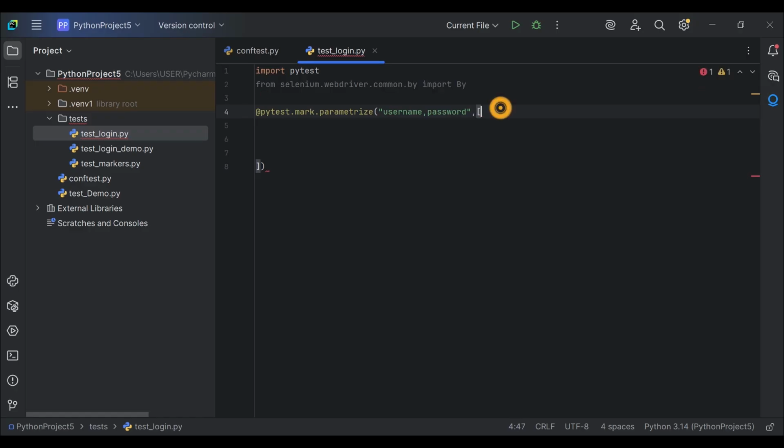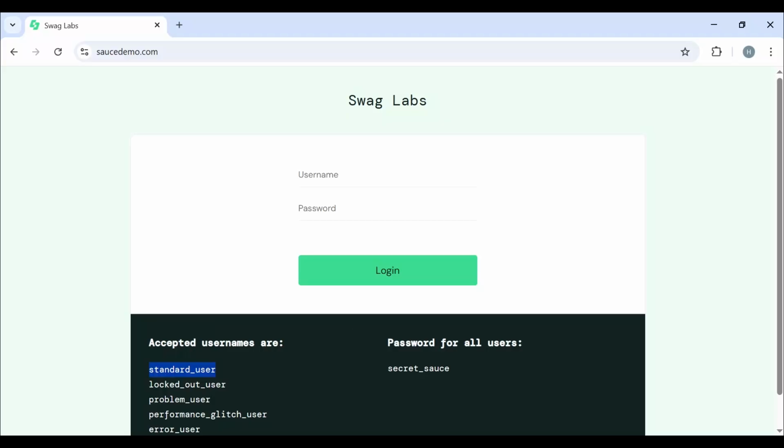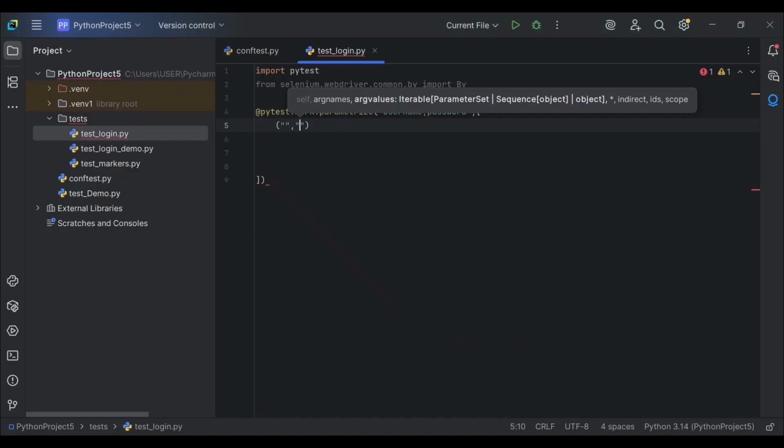Now inside we will define our credentials. Round bracket, enter first username and then enter password. This is the credential standard_user.